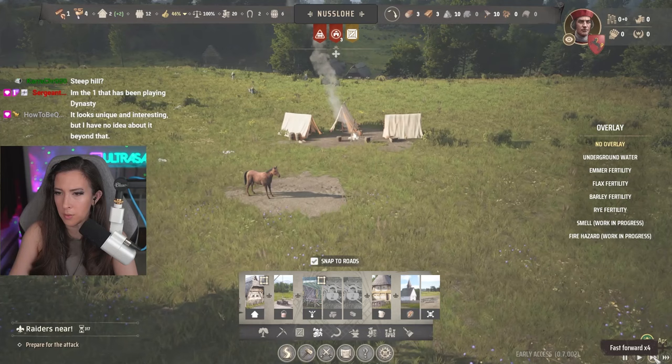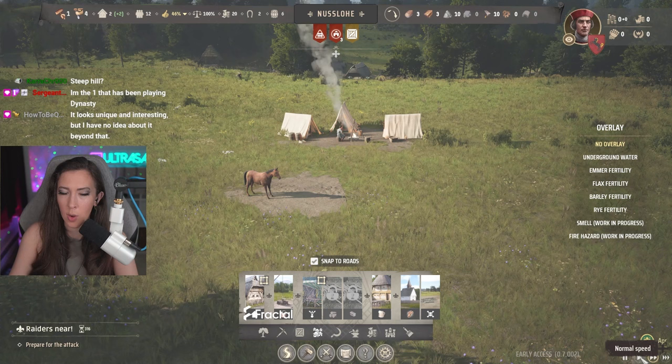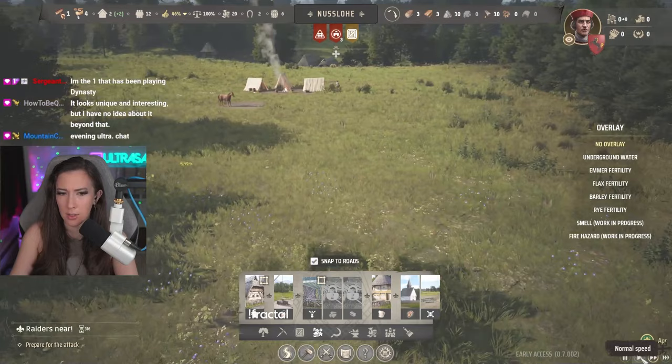That's a nice pompon. Steve Hill? Oh, maybe. There's combat in it, so I turned it on so we have raiders approaching. If you could see at the bottom, it says they're coming in 316 days. Good evening, Mountain Coder. How are you? It's so good to see you, friend.